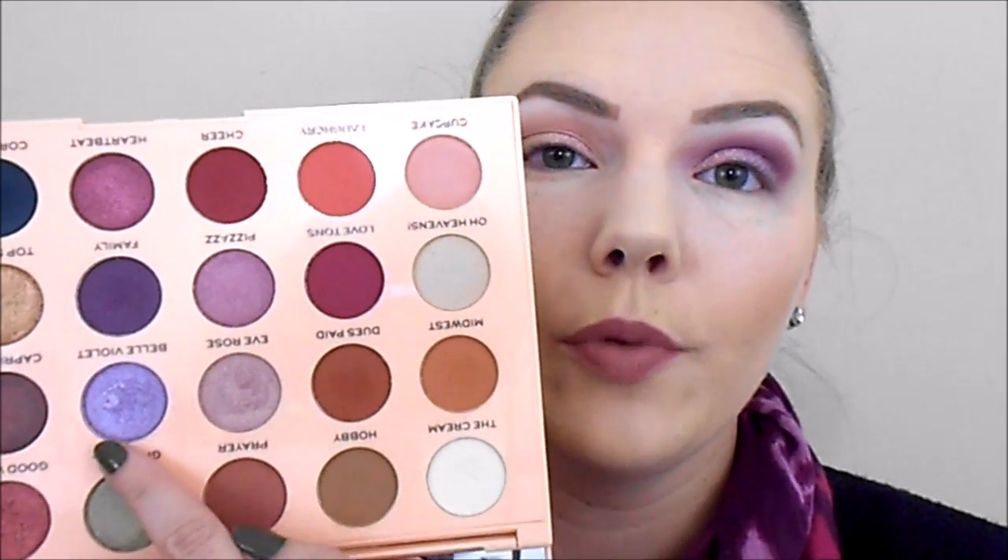Taking the shade Eve Rose, which looks very purple in the pan but truly is not a purple shadow — it's a light shade with some pink and silvery gold particles. I don't know why in the pan it looks so much more lilac, but it really is not a very lilac color, though it goes well with other purples. I did have a little trouble getting that to be intense, so over a cream base works well. I apply with the Morphe M169, which is a really dense, really pointed brush, and I focus on the inner part of my lid and just really pack it on.